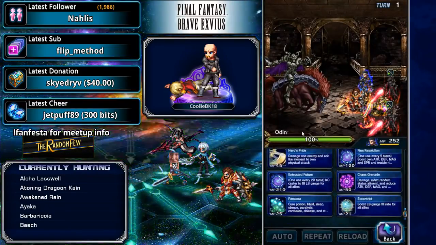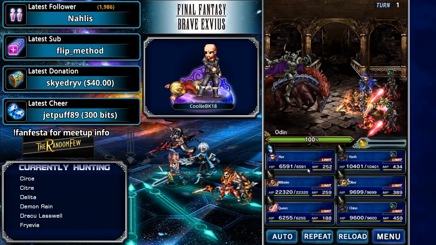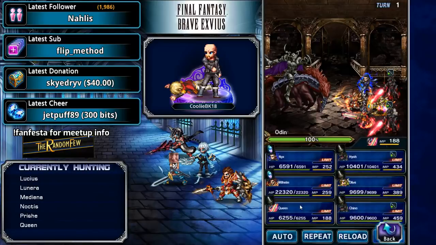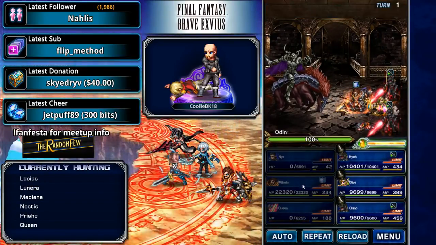Alright, so first turn we use Entrusted Future with Nyx, right? Oh, it's interesting. You're going to need one Phoenix Down for this. You are allowed to use items in this fight, so it's totally fine. Wilhelm's going to AoE cover. Queen is going to summon Eidolon, right? So boom, boom, boom. Now Nyx is dead. Queen's dead.